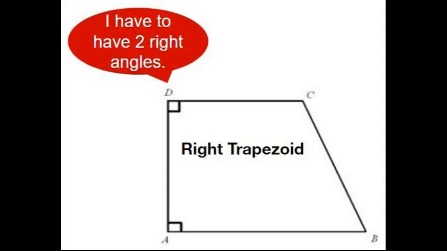I was trying to draw a trapezoid with only one right angle, but I couldn't figure out how to do it. Is it possible to only have one right angle in a trapezoid? Don't forget, you have to have only one set of parallel lines. If you figure it out, let me know. On the other hand, if you can figure out why there has to be two right angles, email Mrs. Moon and tell me why.